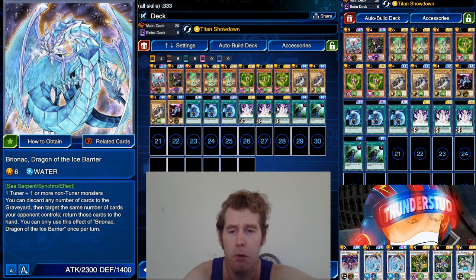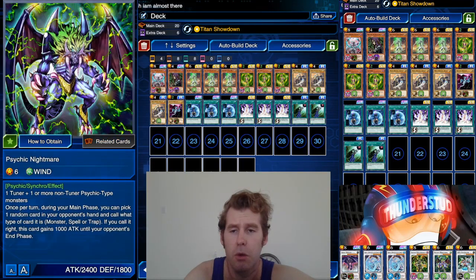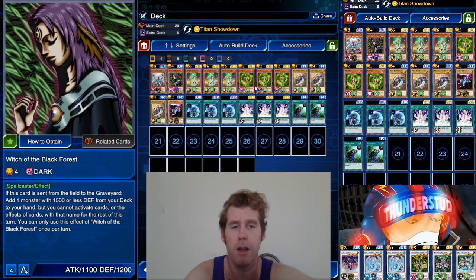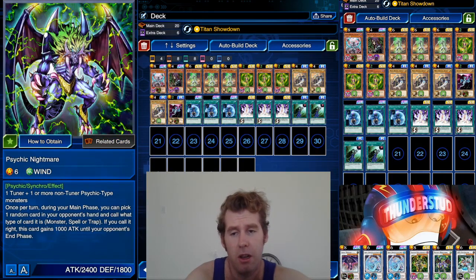So yeah, mostly you're doing Bionic Dragon plays. We have Psyhemoth for Coctius. Rulers. Your Psychic Nightmare is pretty good too. He's locked into just psychic monsters, so you can't make him with Black Forest, but you can make him with your Mekk-Knight. And he's just so strong. Look at an opponent, gain 1000 attack, combine that with Battle Tune, you can sneak some OTKs.